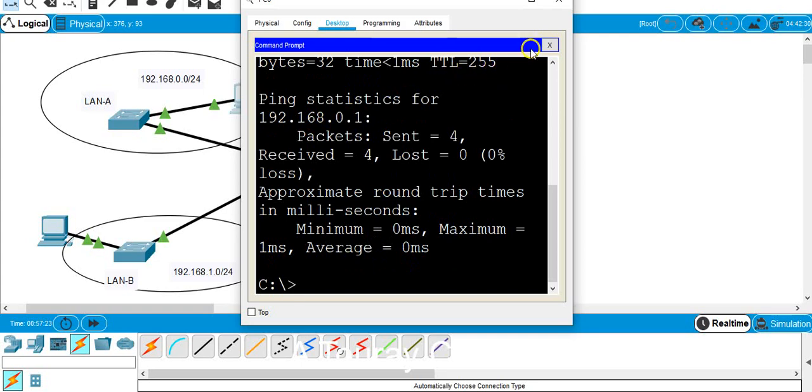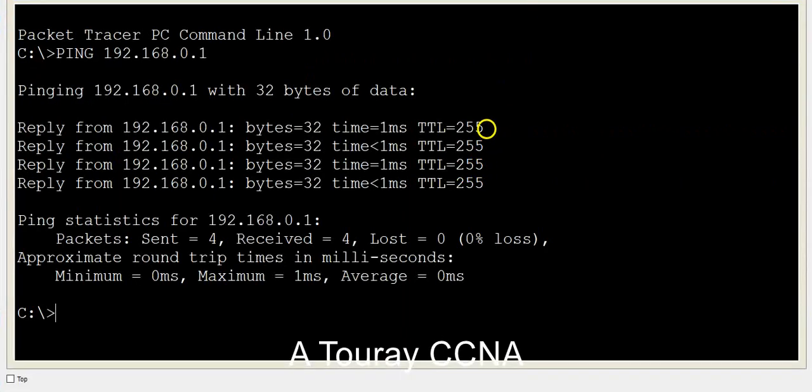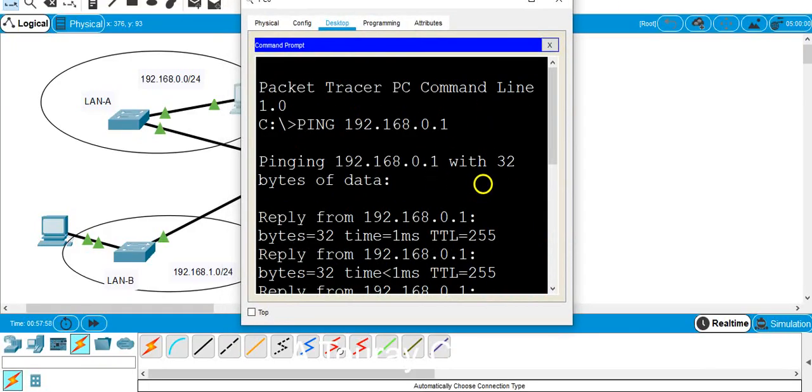I'm receiving a time to live value of 255, but I have to explain something here. Now, this value decrements as far as the number of hops along the way. So if I have another router along the way, it would decrement by 1. If I have 2 routers, it would decrement by 2. If I have another router added, 3. If the packet has to traverse that again, it's going to have minus 3 from this router. This value decrements based on the number of hops along the way to the destination. So I hope that is very clear for you guys.